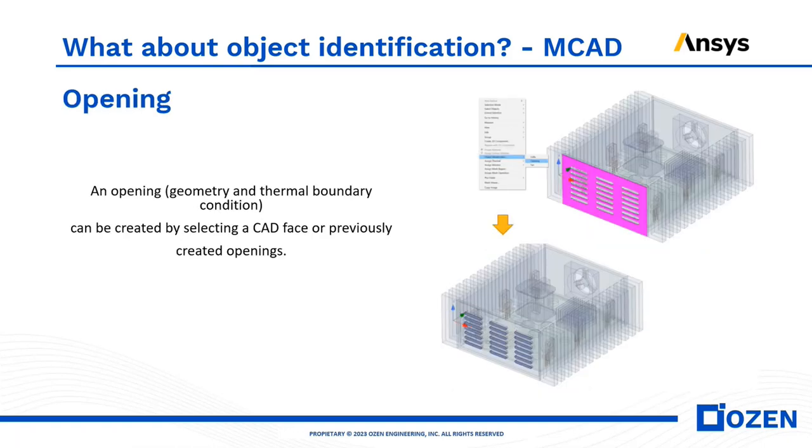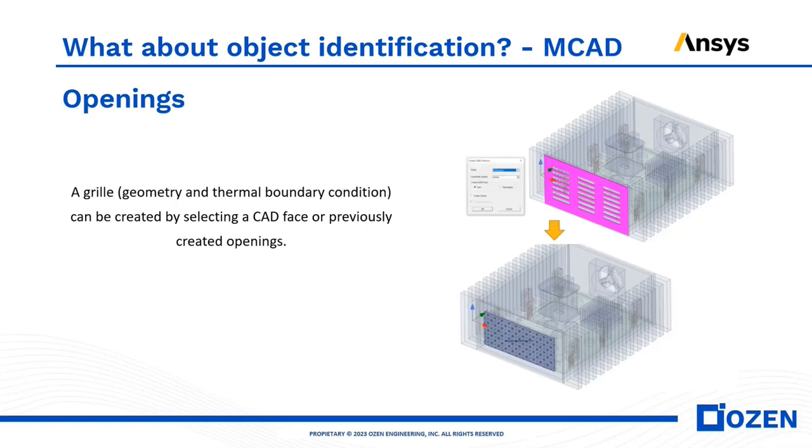Let's see what happens with openings, right? So now we have our enclosure. Here you can see there are some fins, and right here we have this perforated plate. Here there are some holes. So the first thing we need to do is to let Icepak know that here we will have openings. These holes can be treated as openings, right? So we can do that again inside Icepak or SpaceClaim, and we will tell it, hey, I have a perforated plate, but I want to model these holes as openings. So we can do that. That would be the basic simplification that we should do, and I will show you later in the presentation, in the demo, how we can do this, right?